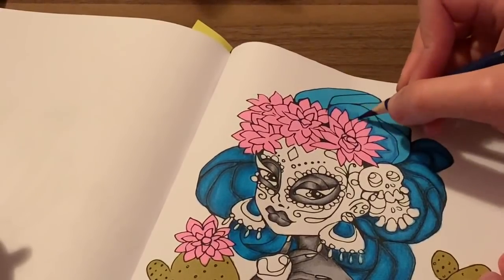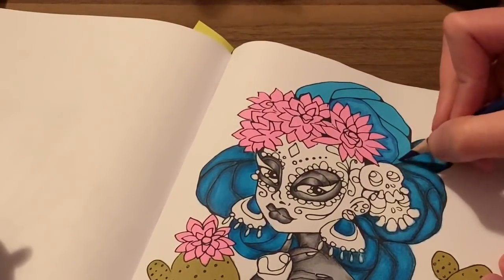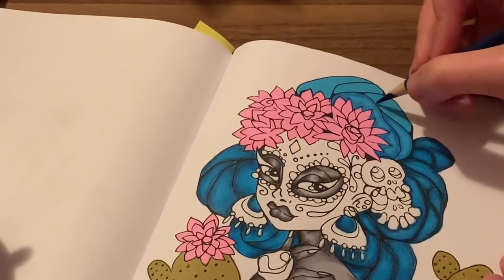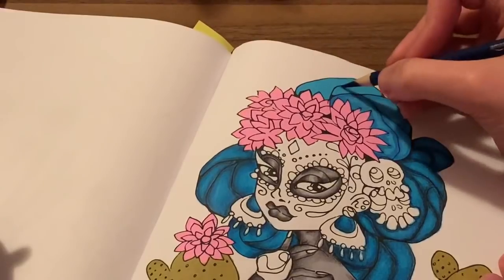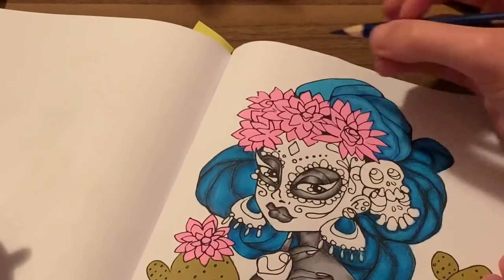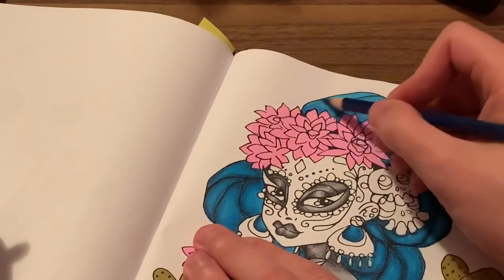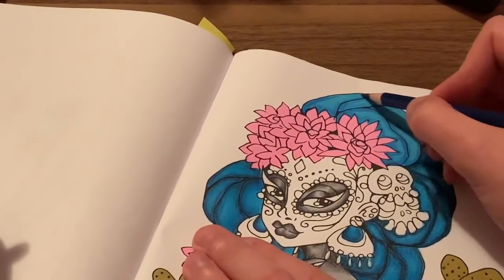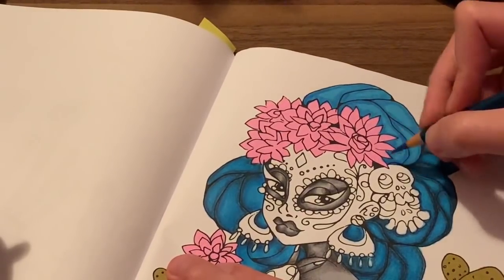But it's got to the point now where I don't know if I want to justify buying more, unless it's one that I've been waiting for, because I have so many already. I kind of feel bad about buying another one when I have so many of them. But I'm going to get over that mood eventually. You know me, and you know that coloring mood. We go through that a lot. Ooh, lost my voice there. We go through that a lot, where it's like, I should stop buying so much and just color the ones I have, and then a month later we come up with a 20 book haul, you know. It's just the process we go through.